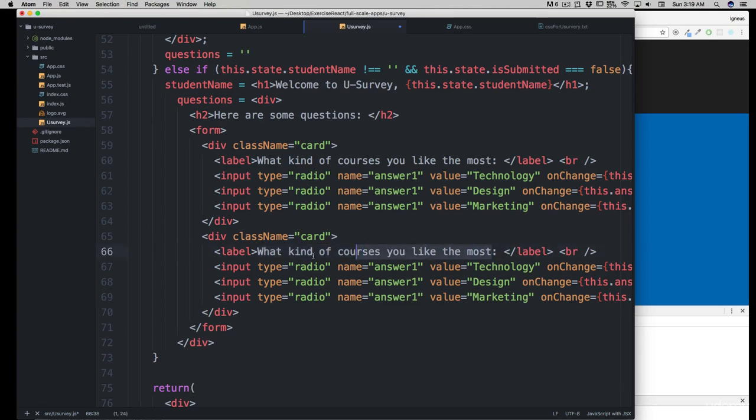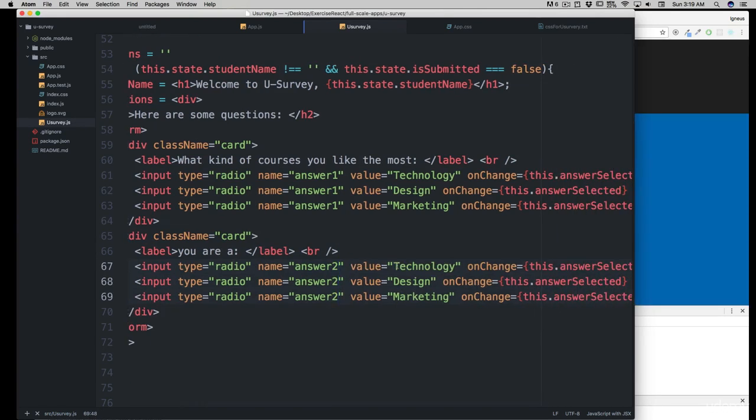Let me select that again, and I'll say "You are a", and he's going to answer. Now again we'll be using 2, save that, and this is going to be the value of, first of all, student, high chances there, and maybe he might be in a job or looking for a job.